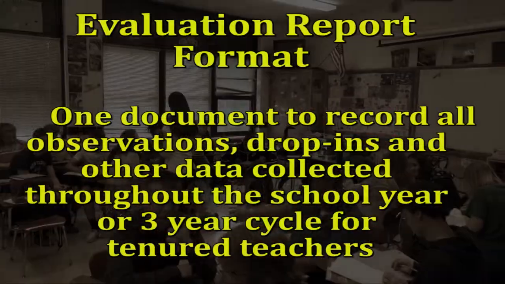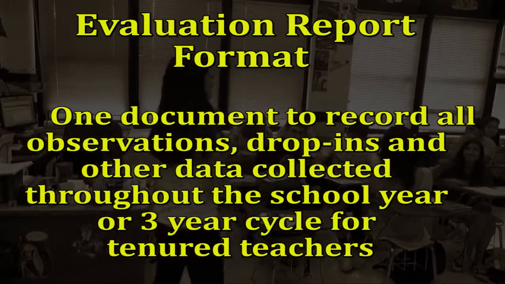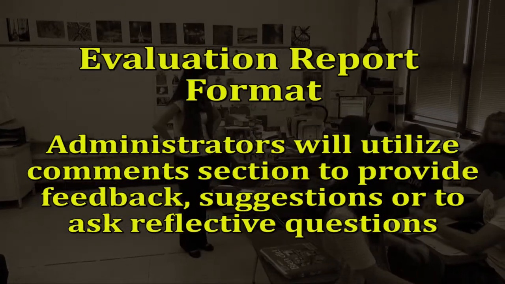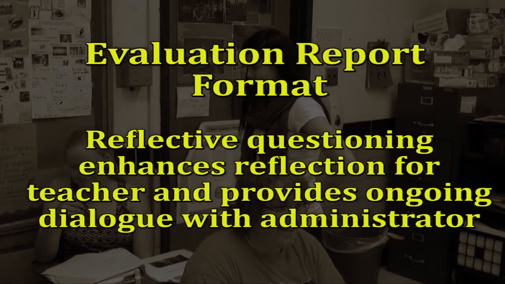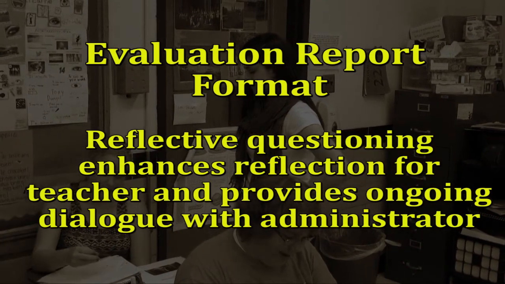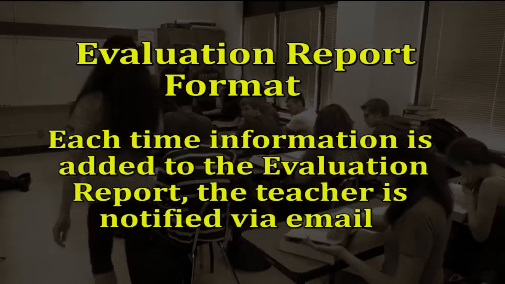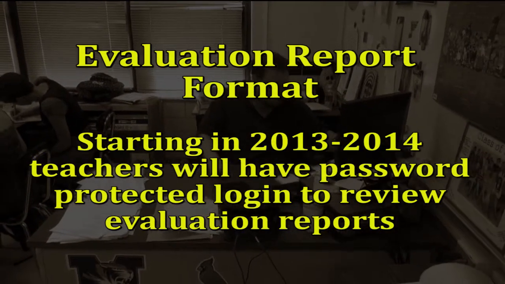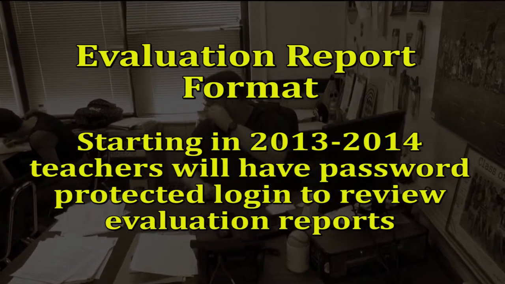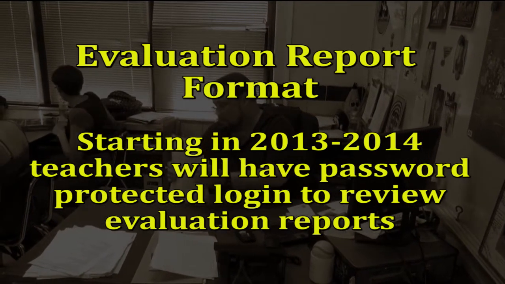Now we will be discussing the format of the evaluation report. The report is one document to record all observations, drop-ins, and other data collected throughout the entire school year or 3-year cycle for tenured teachers. Administrators will utilize the comments section to provide feedback, suggestions, or ask reflective questions. The use of reflective questioning is a means to enhance reflection for the teacher and provide opportunity for ongoing dialogue with the administrator. Each time information is added to the evaluation report, the teacher is notified through email. Starting in the 2013-2014 school year, teachers will have a password-protected login to view their evaluation report at any time or any time new information is added.